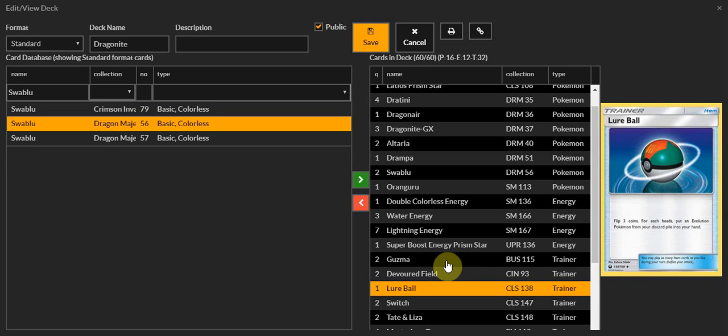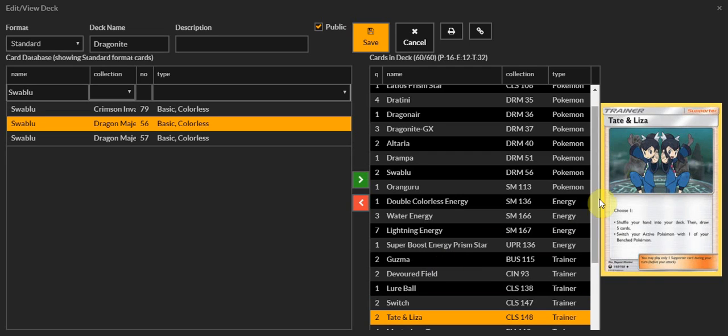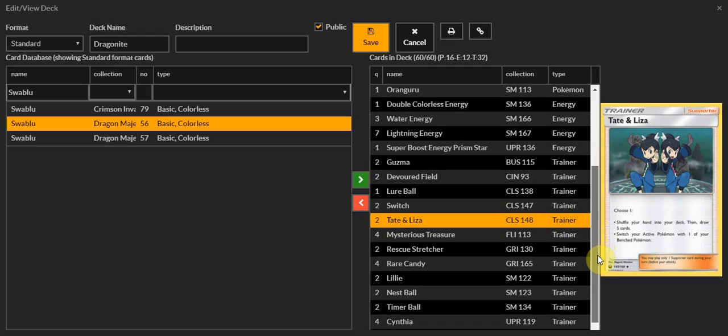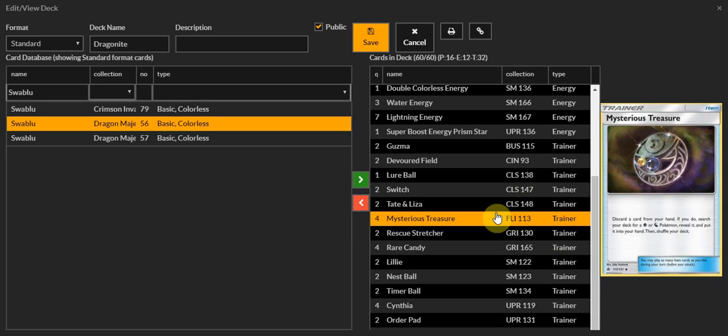1 Lore Ball. I really like Lore Ball here. Flip 3 coins, put an evolution Pokemon from your discard pile in your hand. Can recover some Dragonite and some Altaria. 2 Switch, 1 Tag Mount, 2 Tape Miza, shuffle draw, but also an extra switch. 4 Mysterious Treasure. Again, I'm not running Ultra Ball here because Mysterious Treasure is better in my eyes, because you're searching out everything except for Swablu and or Guru.